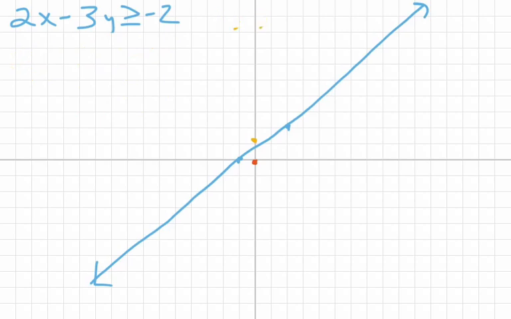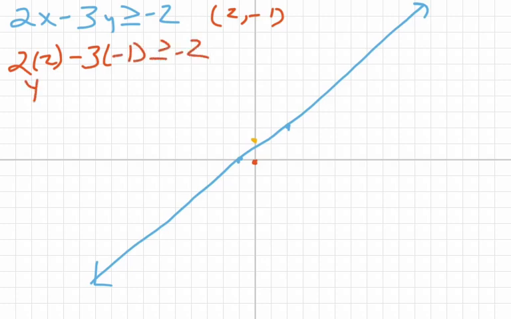Last point that we'll check is the point 2, -1. So x is equal to 2, y is equal to -1, and we end up with 4. Now just be careful here, a negative times a negative is going to give you a positive. You can probably tell without even going any further, like 4 plus 3, which is 7, it's two positive numbers. If you add two positive numbers together, you're going to get something greater than -2. And so that's going to be true. So that's 2, -1, like that.